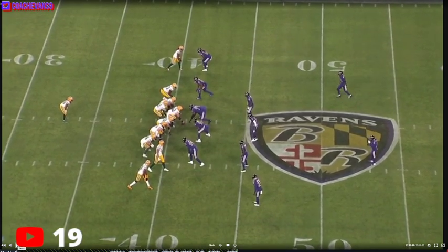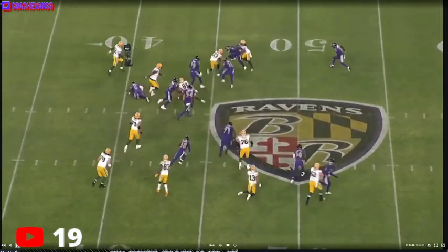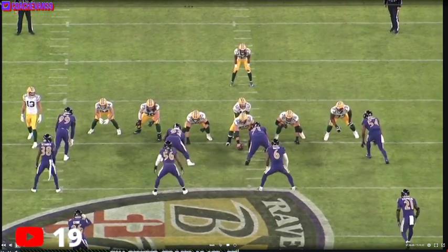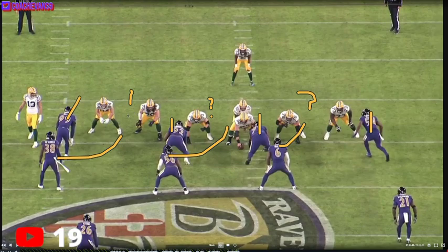Looking at first down again. Initially, it's a good job on the front side of making them cut back, but we got to see where the backside people at. The front side of that play, which is the left side of the line, did good. I'm scanning. Tight end right here. There. So you got a question mark here. Question mark there. And a question mark there. But we got enough people. Because you can go boom, boom, boom. But that puts 38 in the line with either a tight end or a tackle again.